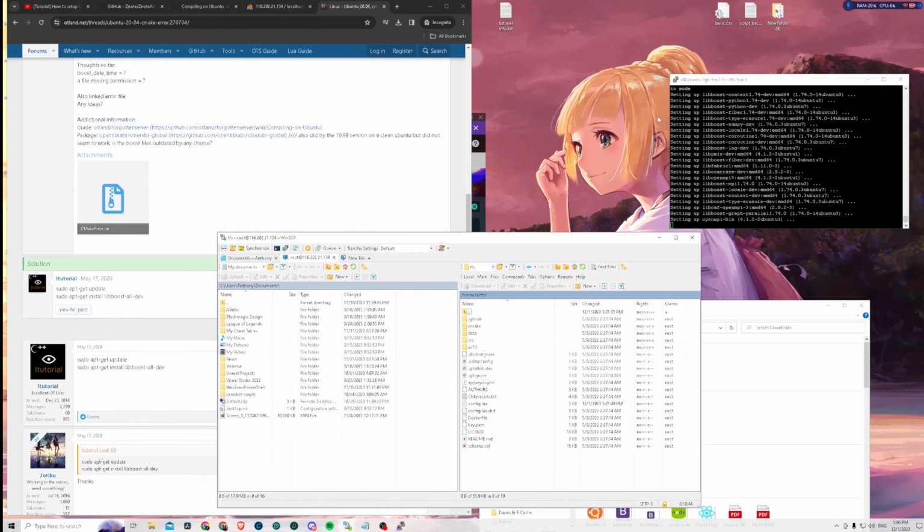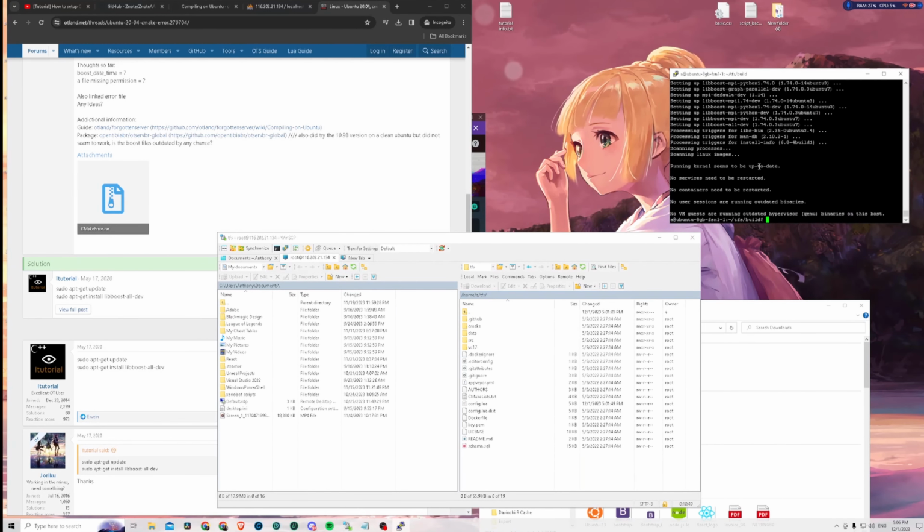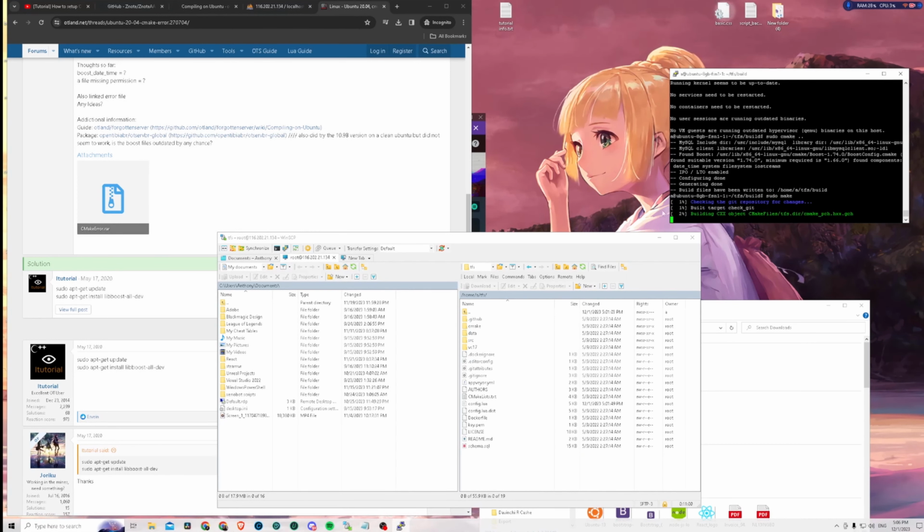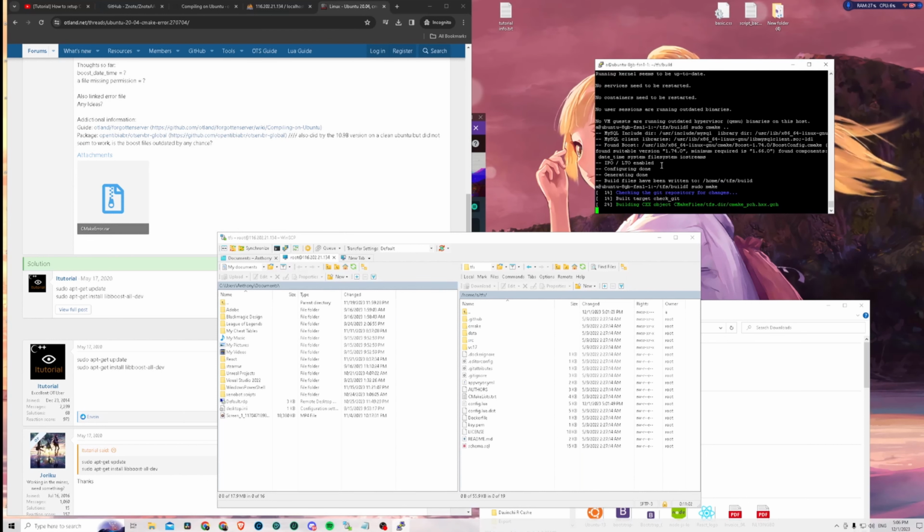Yes, this is going to take a little bit, and after this we'll be able to simply go through with the cmake installation and make the file. So let's go ahead and do sudo cmake. You can see that we are generating done now and configuration is done. Now we can go ahead and simply do sudo make, and we are compiling our 10.98 version on Ubuntu 22.04.